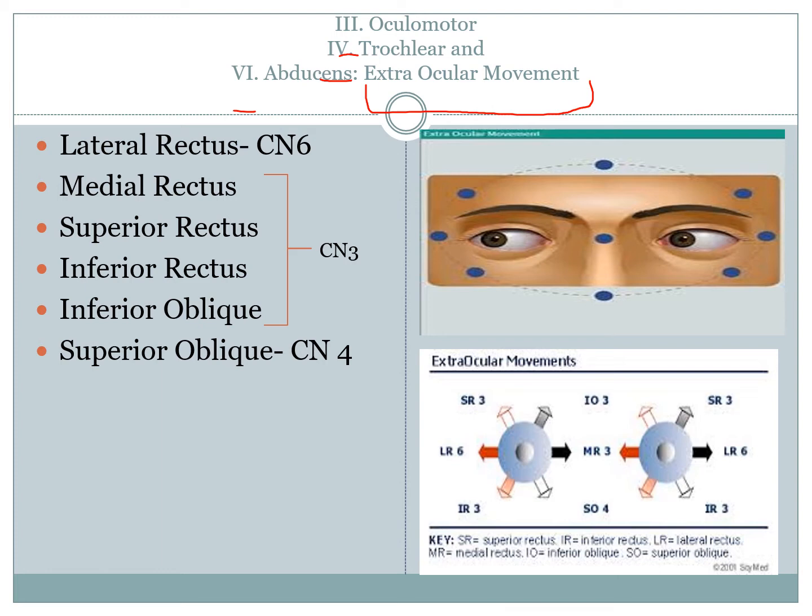Now, you'll see on the screen a list of muscles that are involved in different movements. Okay, so we've got your lateral, medial, superior, and inferior rectus muscle, and then your inferior and superior oblique muscles. Now, if you look at the bottom right, you'll see the direction of eye movements and which muscles are responsible for those particular movements. Now, when we're dealing with cranial nerves, the main thing really to remember is your lateral rectus is your cranial nerve 6. Okay, so your abducens cranial nerve is responsible for your lateral rectus.